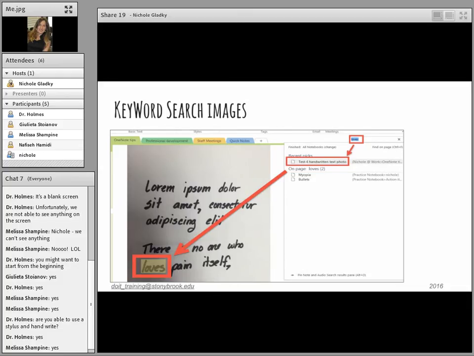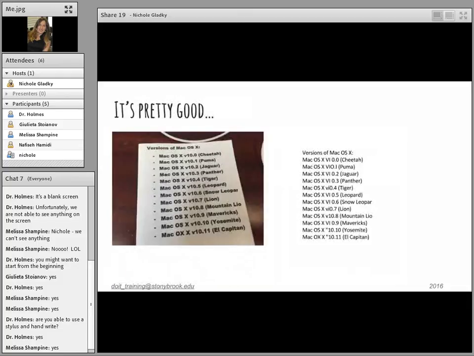It's called OCR. Okay, so here's another picture to show you what I'm talking about. I just took a picture of this paper, and when I copied the text onto this slide, this is what it got. So it was pretty good. So it actually recognizes text on an image, which I think is extremely powerful. If, let's say, somebody sends you a handout, but they don't have enough handouts, you can just take a picture of the handout and put it right into your OneNote.